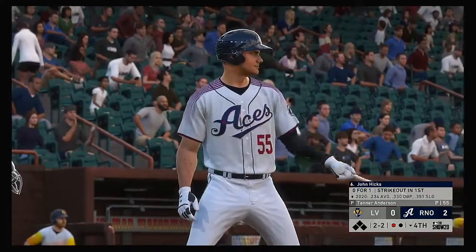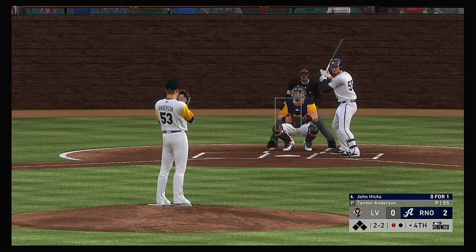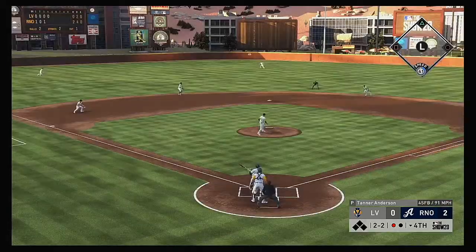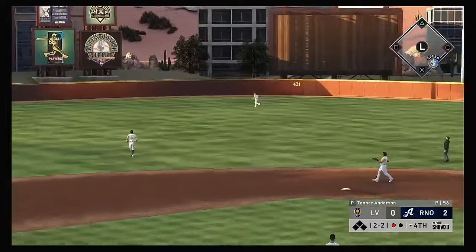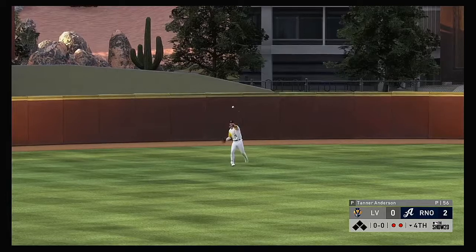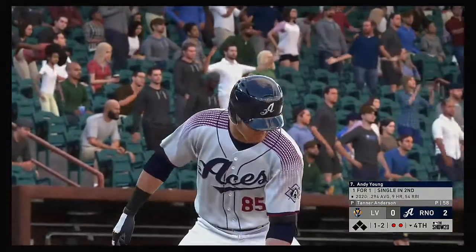Striding forward now is the DH, John Hicks, 0 for 1 for him here in this one. Here now the 2-2. High fly ball out to straightaway center. Long run for the center fielder. He tracks it down and makes the play to record the second out.